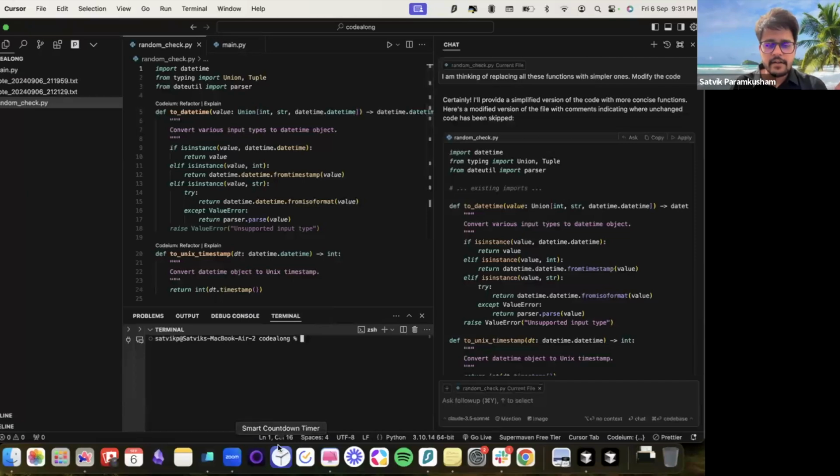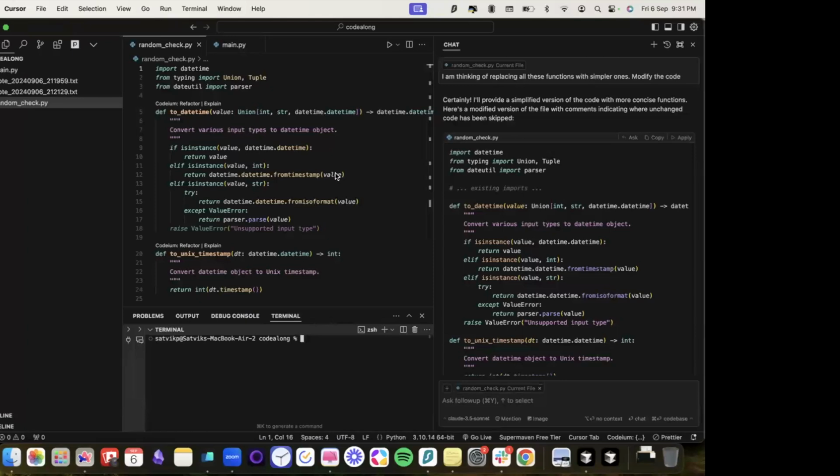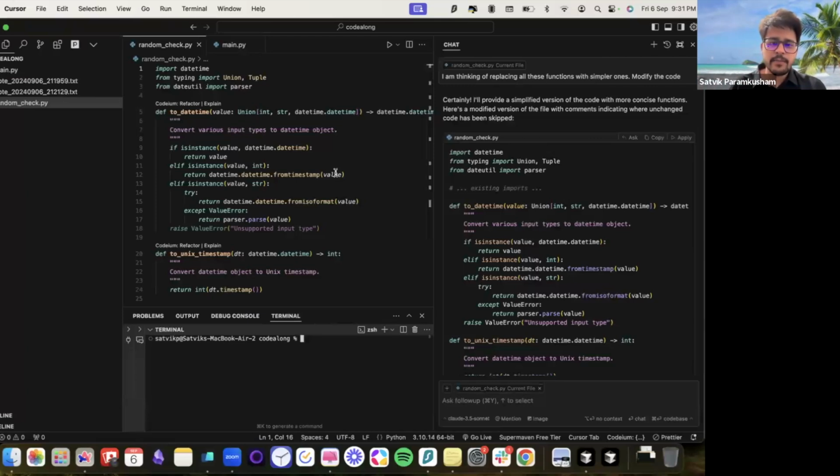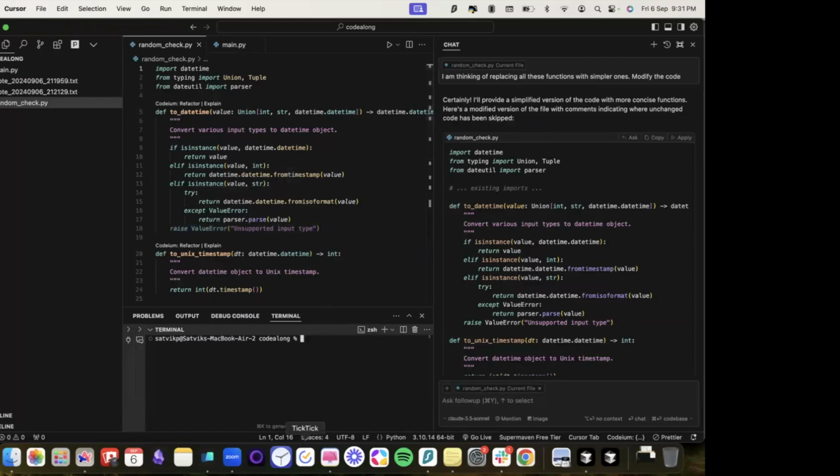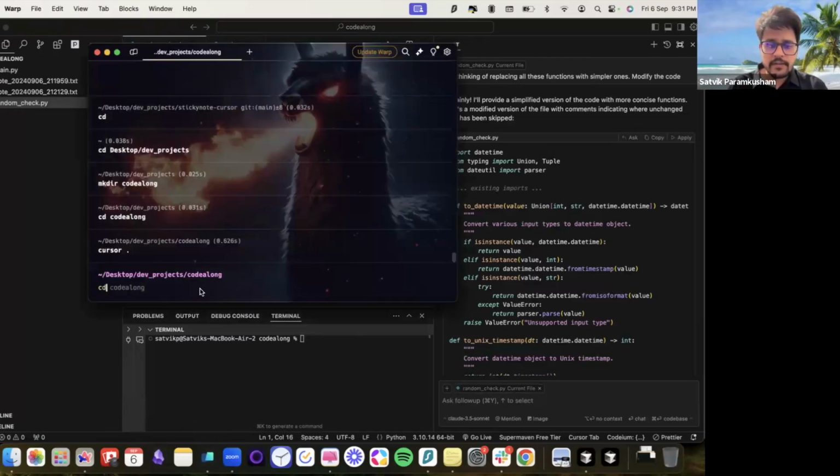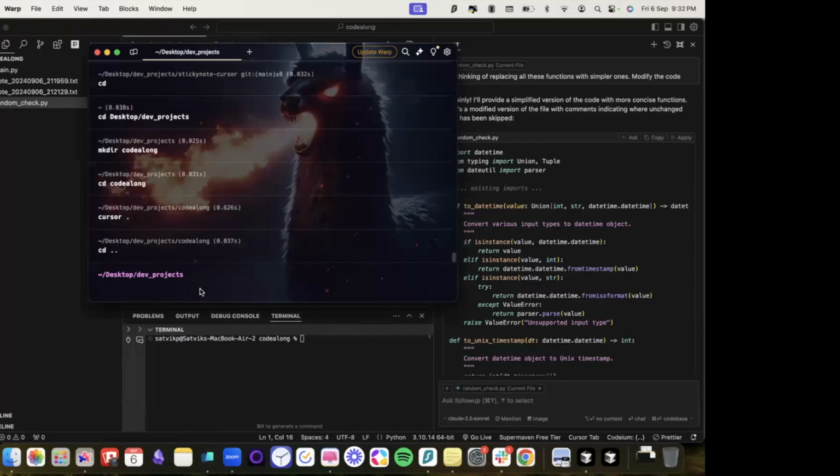Yeah, it can write it. And there is one question: can you build mobile apps with Cursor? Yeah, even if you're building a mobile app, you're writing code on your system. So as long as you are writing something on your computer, Cursor can help. It takes care of both back end and front end as well. Yes, yes.